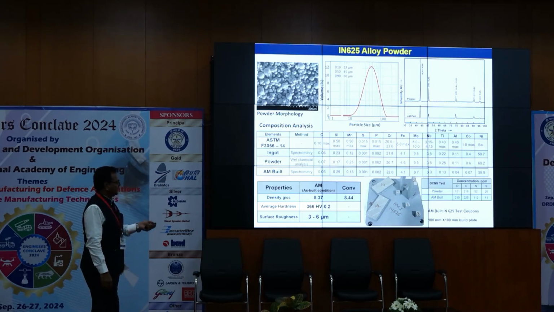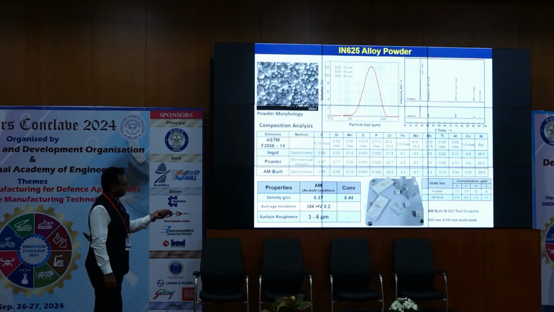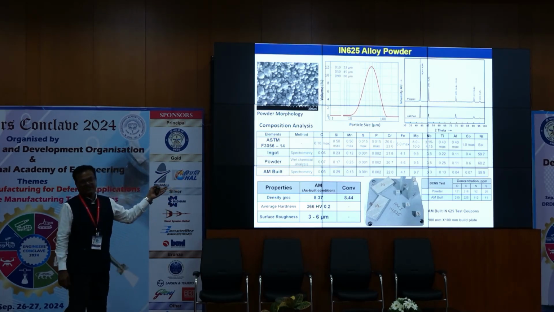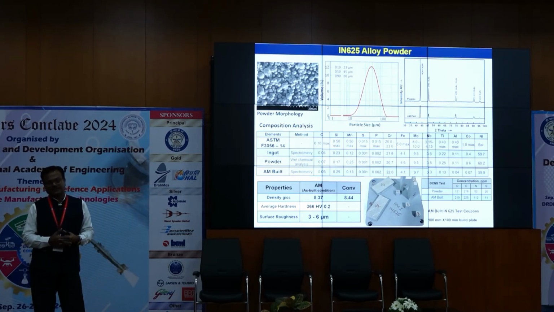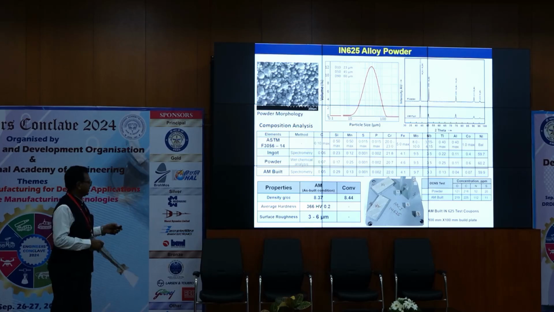Typically, the oxygen content is only 100 ppm or 120 ppm. So our systems are very rugged, and we also see that there is no oxygen ingression or oxygen pickup during the atomization. If you don't maintain that, it is another important factor. You have to control the oxygen ingression into the powder when you are optimizing.